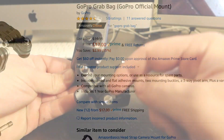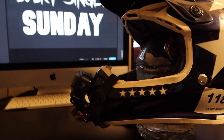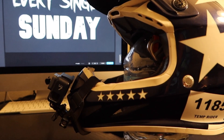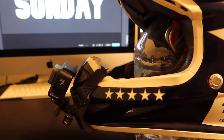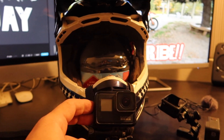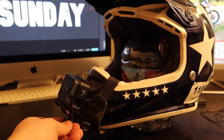You can also buy one of the knockoff swivel adapters on Amazon — they all do the same thing. Now that you have your mount and adapter, you need to get the angle correct on the camera. I run mine pointing very high, at this angle right here. The lower you can get it the better; some people flip it over and run it down, but that hits my neck brace. This angle has been very good for me and it's my go-to. Plus having it this close, I can talk right into it and give you guys pretty good audio without a microphone, as long as I'm not going too fast.